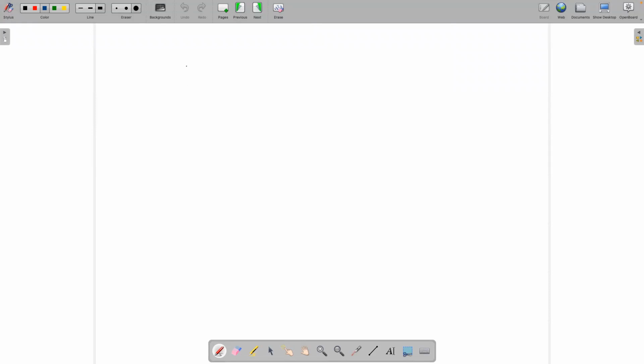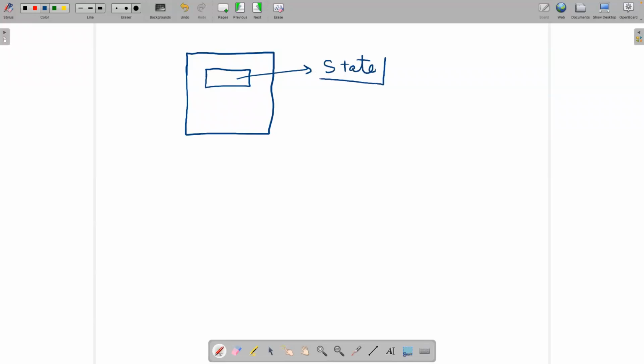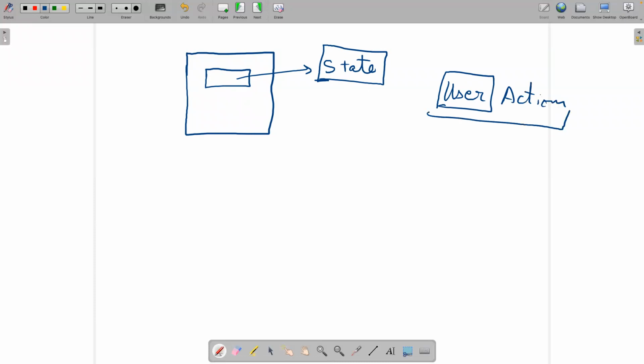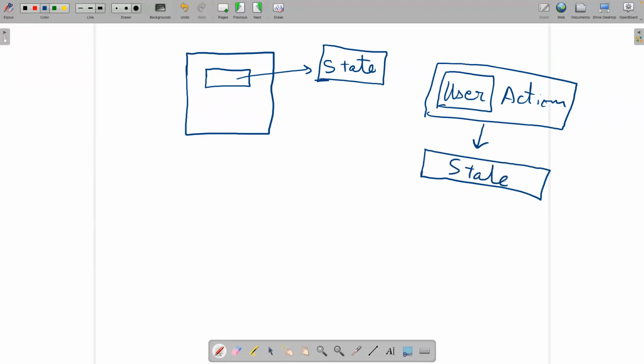Okay, so every component, अगर ये कोई component है आपका जो कि आपके वेबसाइट पे है, and if it is displaying something, so this is something called as state, right? Now ये जो state होता है, ये state जब change होगा, so if user has done some action, this is called as user action, यहाँ पे लिखते हैं, राइट? यहाँ पे एक यूजर ने एक एक्शन किया है, वो अगर इसको स्टेट को अगर चेंज करता है, दिस विल चेंज द स्टेट, देन what React will do is React will not ask you anything.